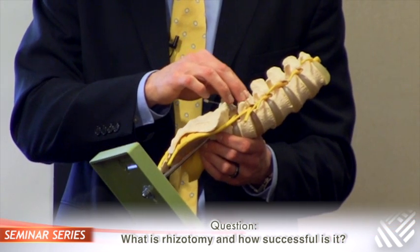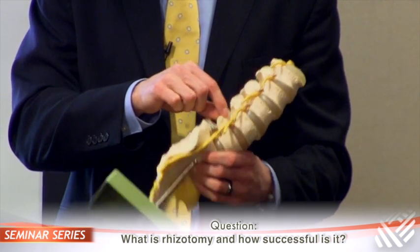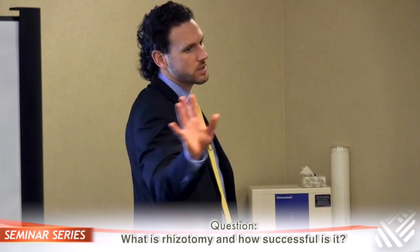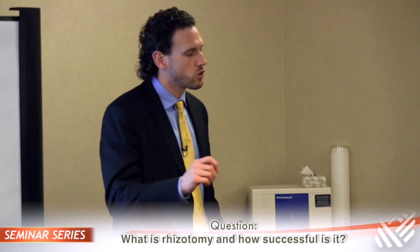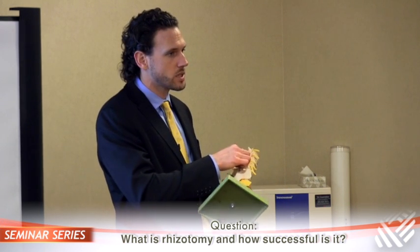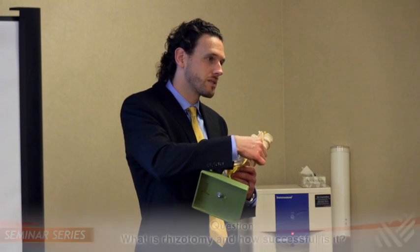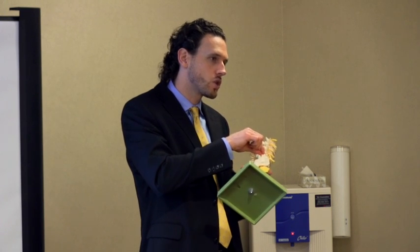And what happens is, if you have pain coming from arthritis in the facet joint, which is typically pain when you go into extension. Now, there are other things that cause pain that go into extension, but back pain when you go into extension and you grind or load those facet joints, you may benefit from a rhizotomy. And it will burn the small nerves. You're not burning these big ones. Your foot won't work if you burn this one. But the small nerves that just go to the joint.